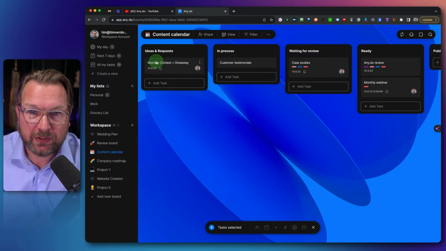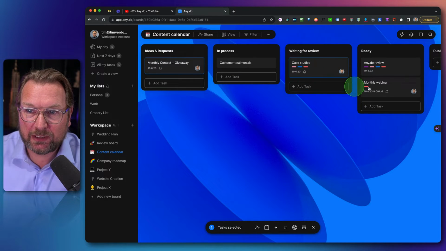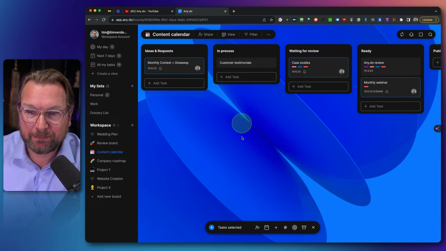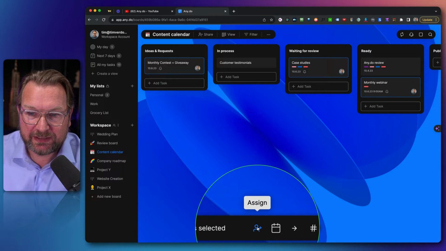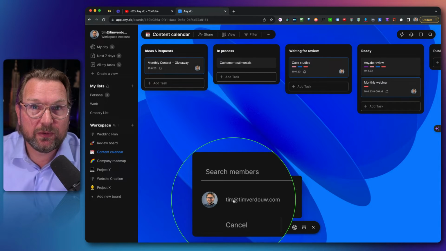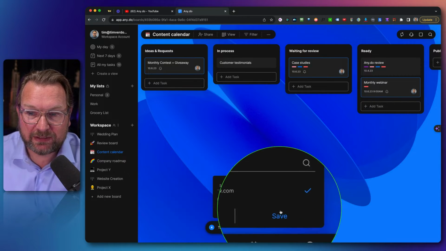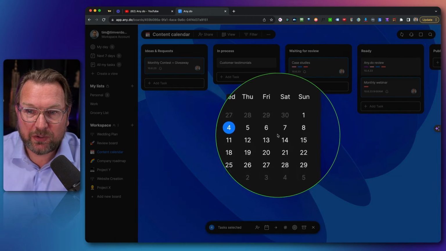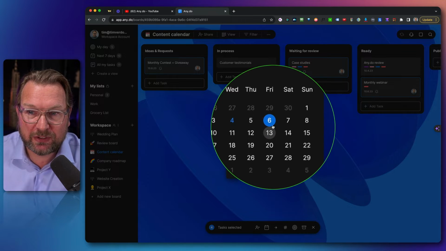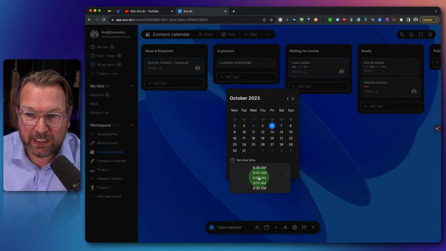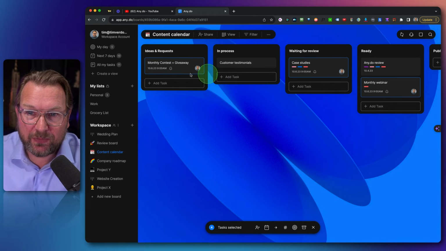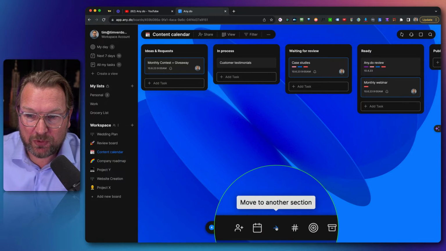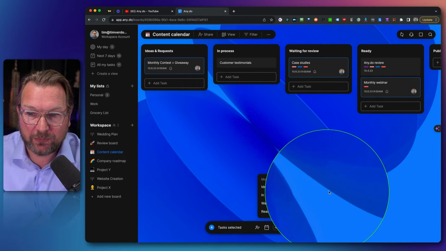Let's say multi-select. This is also a very nice option, which I really love. With multi-select, you can select specific tasks here. Let's say you have a lot of tasks here. You can say, okay, I want to select these 4 tasks here or 5 tasks. And what you can do then is you can assign them to a specific user. So if there are multiple users, you can say, okay, I want to assign this task to this user and save this. You can also say, I want to set all these on a specific due date. So these need to be finished on Friday the 6th, for example, at 9 a.m. And then all of these tasks have been set to 9 a.m. on the 6th of October. You can also move them to another section here if you like to.